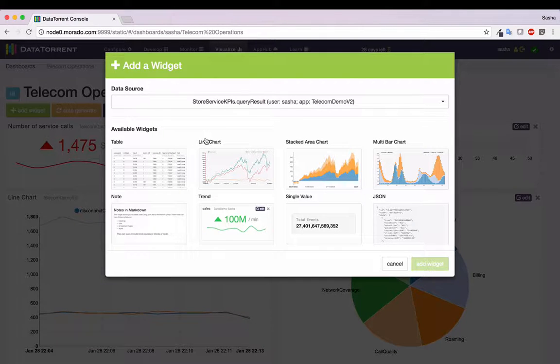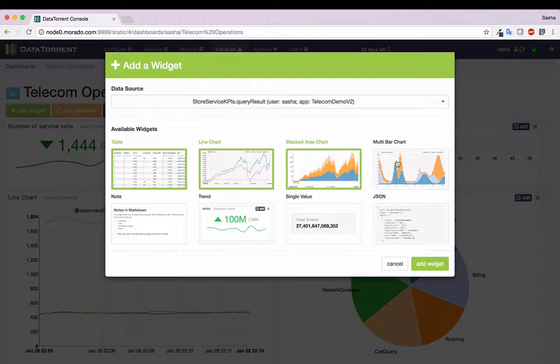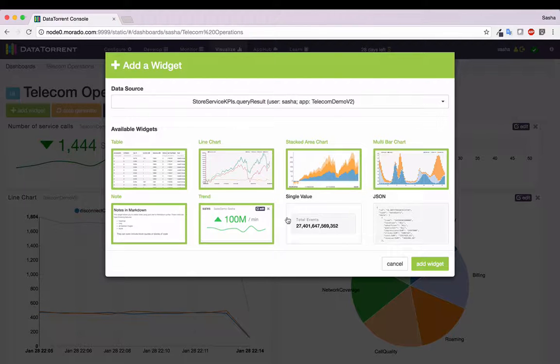In this case, we're looking at a data source for store service KPIs, which supports dimensions type queries, and the widgets available include table, line chart, stacked area chart, multi-bar chart, notes, which can be taken in markdown format and include images and text, trend indicator charts, single value chart, and JSON debug for your data.